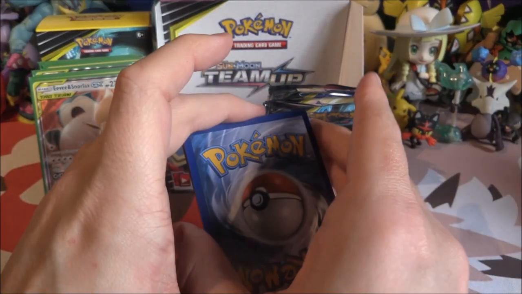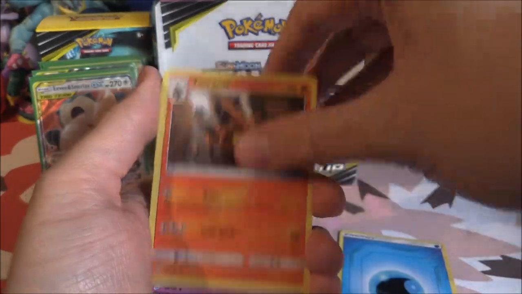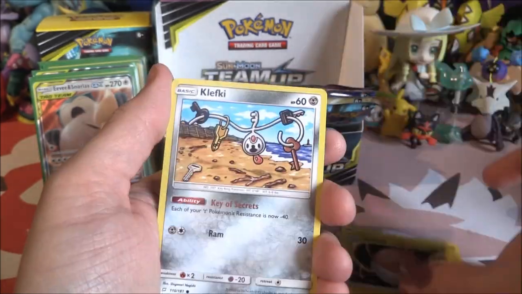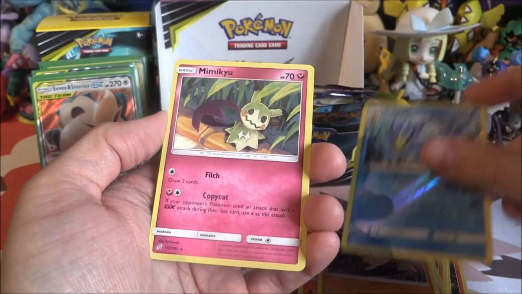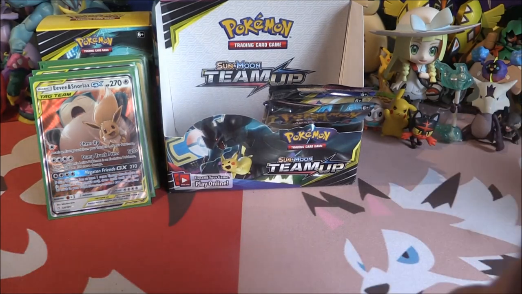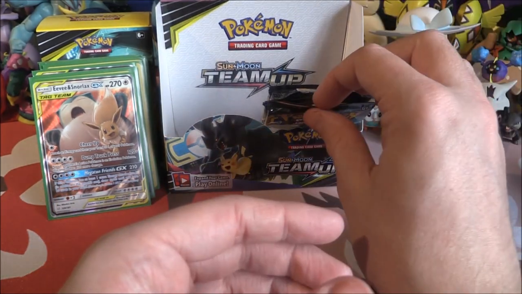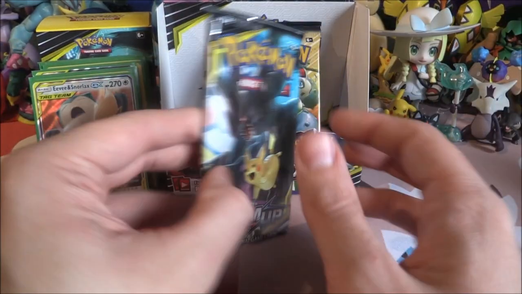Four to the front, then we'll go water. Yeah, finally. Water energy. We got Torracat, Jinx, Hitmonlee, Pancham, Voltorb, Klefki, Charmander, Mankey, Golduck Reverse, and a Mimikyu, which is not holo this time, but it is a fairy type. And I think that one came out in Guardians Rising. Did it come out with the... I think it came out with the Alolan Ninetales as well, which had a reprint, and it was given a holo.